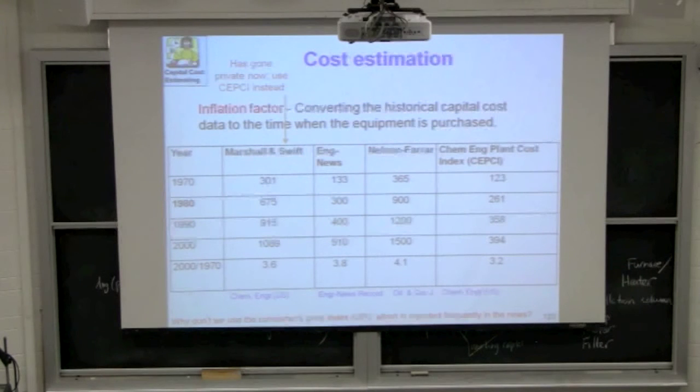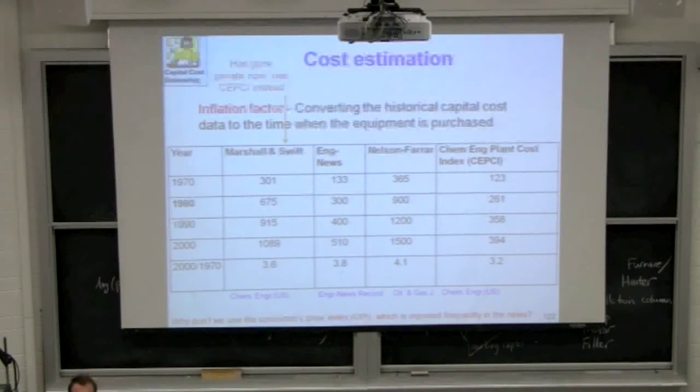What these companies have done is that they've arbitrarily taken a point in time and put the index at 100. So for example, Marshall and Swift was equal to 100 in 1926. And that's just arbitrary. They said, if you built a plant in 1926, it might cost a certain value, and let's fix that index at 100. If you built that plant later on, now the index has gone from 100 to 300. So it says essentially the plant cost you three times the amount, going from 1926 to 1970. We can also look at that index then for 1970, 80, 90, 2000. But what we'll most often use is we'll ratio it against the 1970 point. That's going to be our reference point.